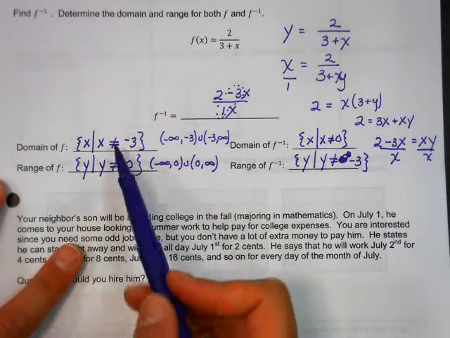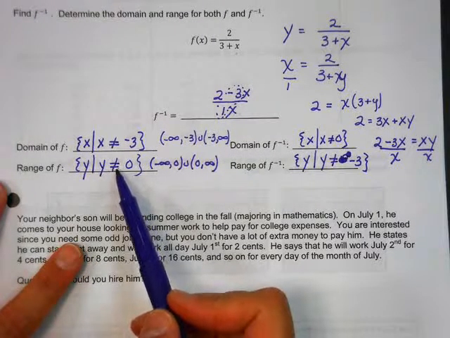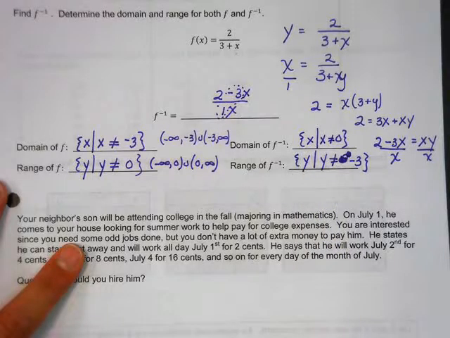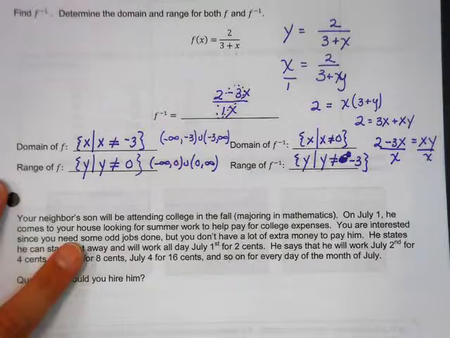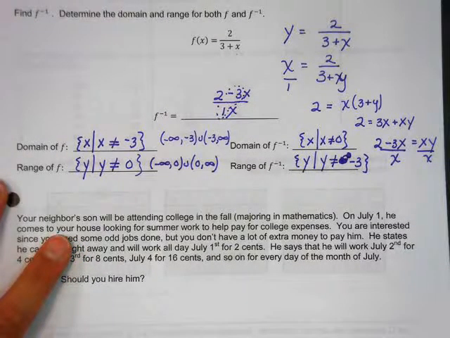Yeah. Once you find the domain and range of your original function, that's a head start on how to find the domain and range of your inverse. They're just swapped. Jonathan, do you see that? Does that make sense? Was it you that sent me a question on it? Yeah. Does that make sense?